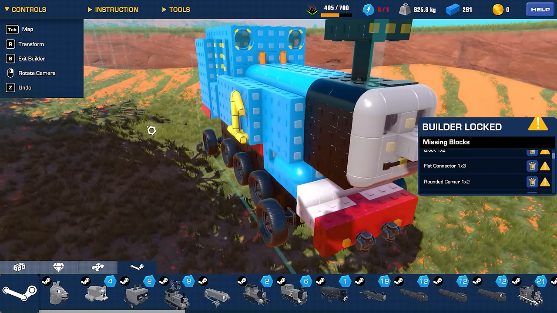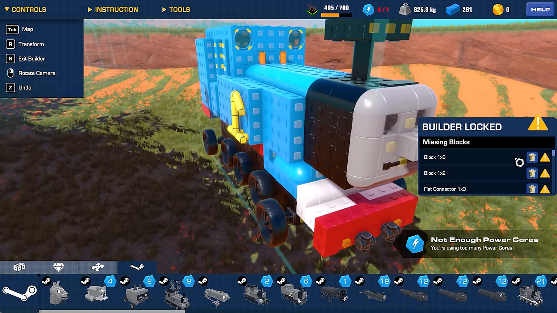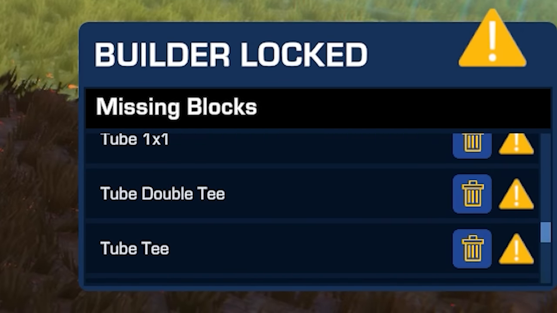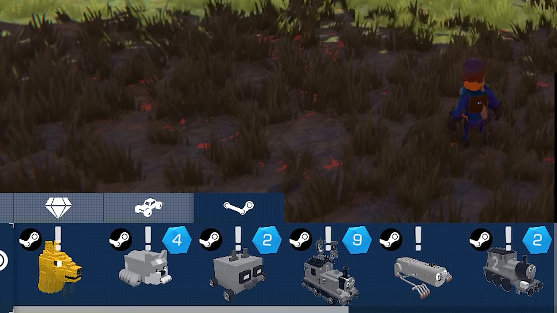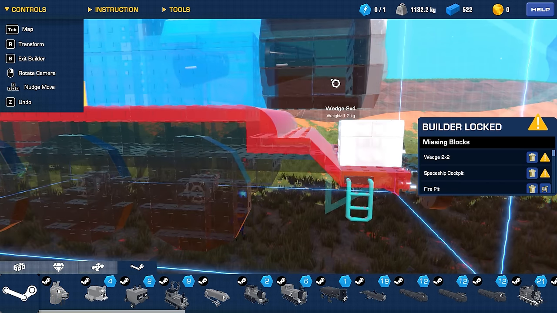All right, let's see if I can actually place him. Transform and exit builder. Okay, that's not it. Guys, do I have to actually remove every single thing here? Hold on, what about other Thomas? What about this fella right here? Oh, Dodge car. This might be my Bloxworth creation. Let's try with this fella. This is the other one.